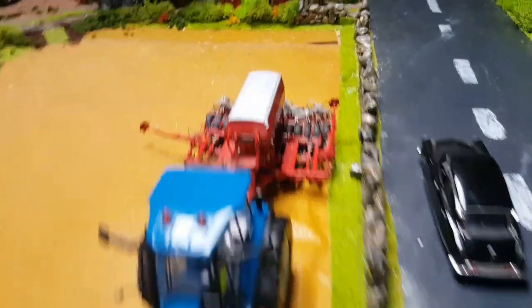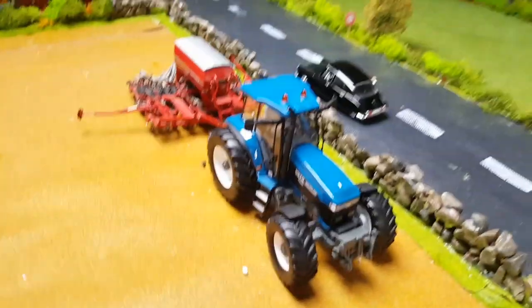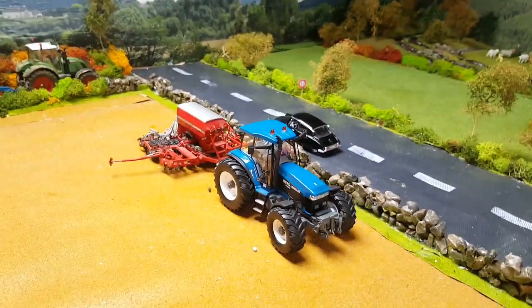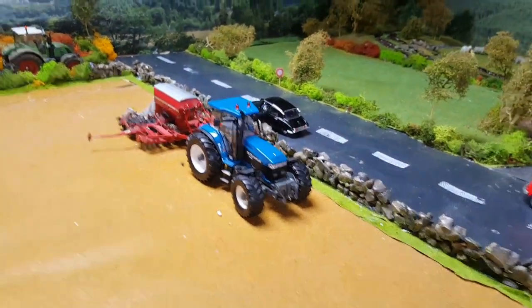He's just doing the headland here. He has the ridge marker out. So yeah, you might have seen the stop motion I've done of this. It included this tractor and drill.